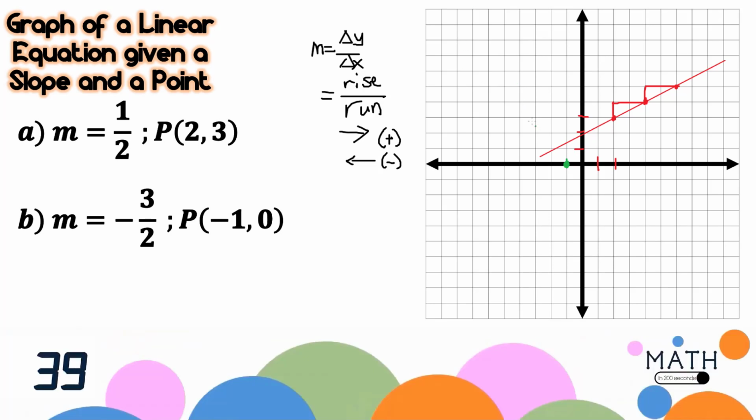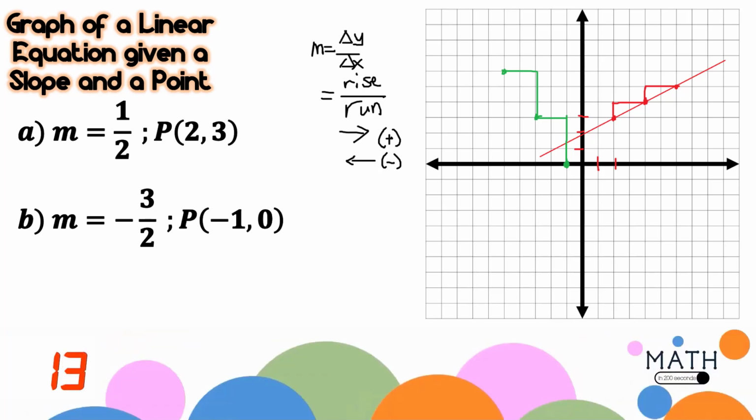The rise is still 3. There are 3 points for rise, 1, 2, 3, and we're going to run 2 steps. But which direction? Since the slope is negative, we're going to move to the left, 1 and 2. This is the other point on that graph. Continuing further, 1, 2, 3 rise, and again moving towards here, 2 steps. So this is our third point.